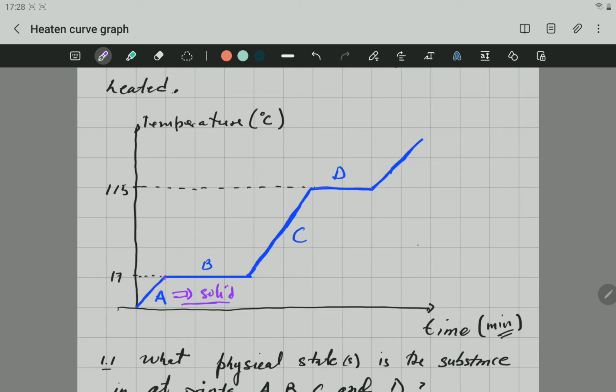Right? Now, at this point here, the substance starts changing state. So from this point to this point, the substance is going to be in solid and liquid. Let's write it here. At point B, the substance is going to be in solid and liquid state. So here you will find some solid and some liquid. For instance, if this substance was water, then at that point you will have ice and you will also have liquid water. Okay, so that is what is happening at point B, and that is called melting. So at that specific line, that is the process called melting.